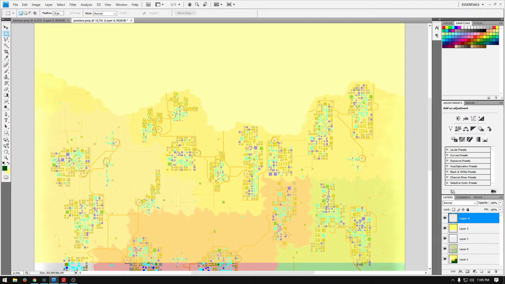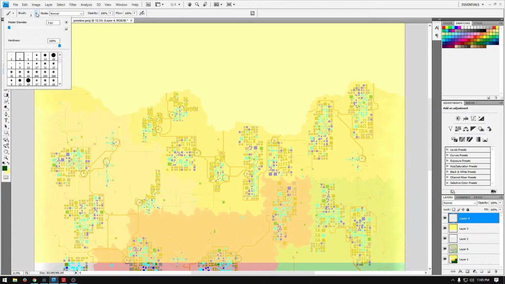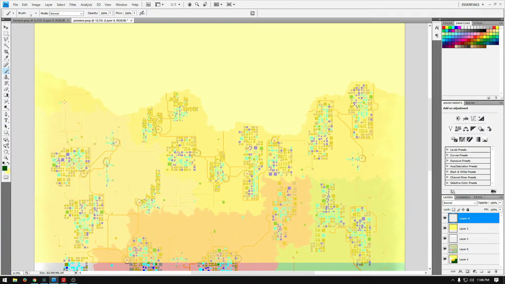Make sure that we're working on this layer. And brush size. Everything is normal. Hardness is all set. Let's try this again.